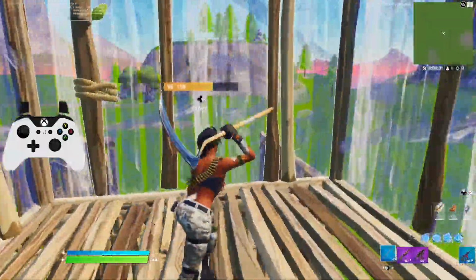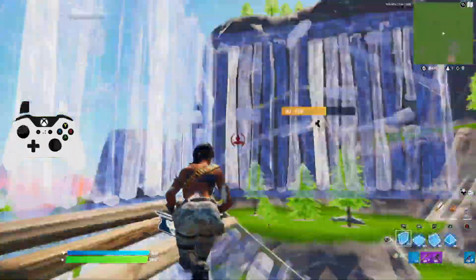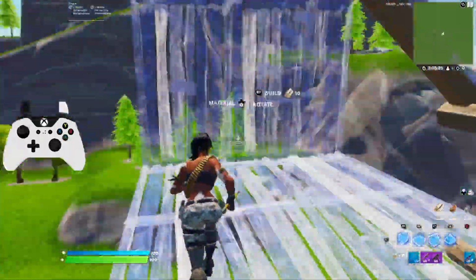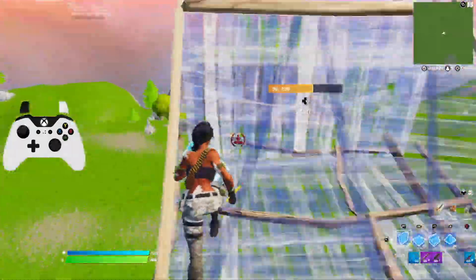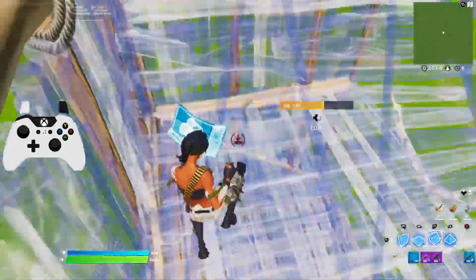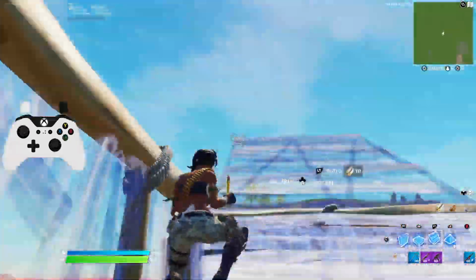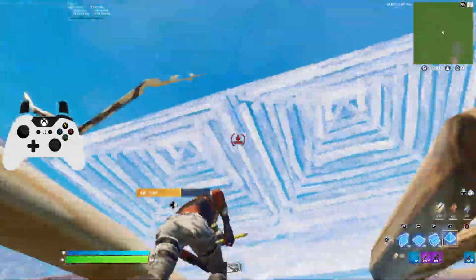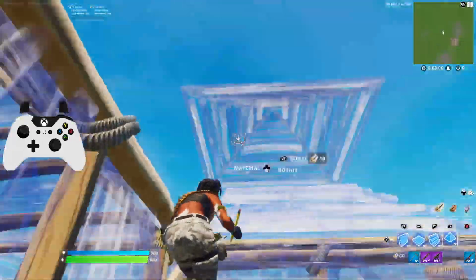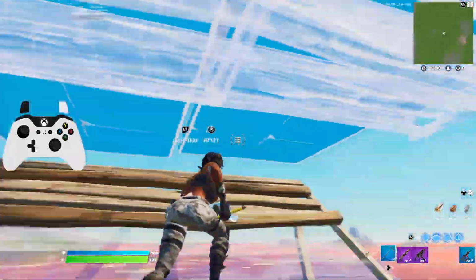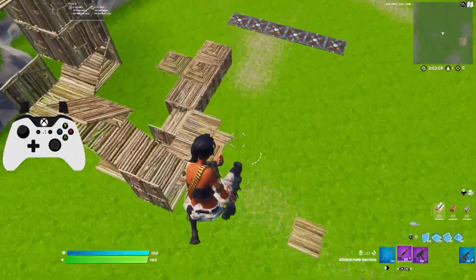So when you're building and editing, or if you're just going for flick shots, it makes it a lot easier to look left and right by having that slightly higher horizontal sensitivity, because a lot of times you don't really need to have a high vertical sensitivity for any reason. When you're going for flick shots, or if you're just building a 1x1 around you, you're going to be looking more to the left and right than up and down vertical. So that's why having a higher horizontal sensitivity could be very beneficial.